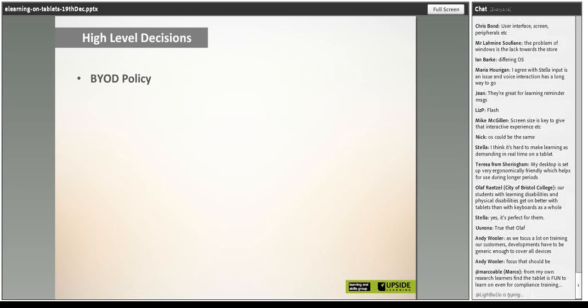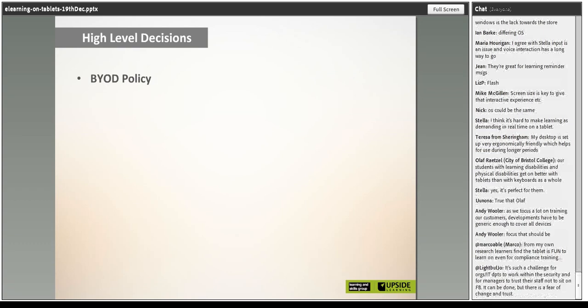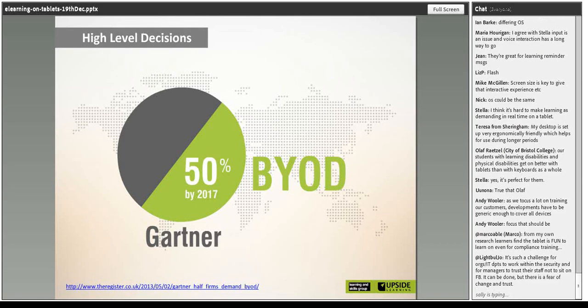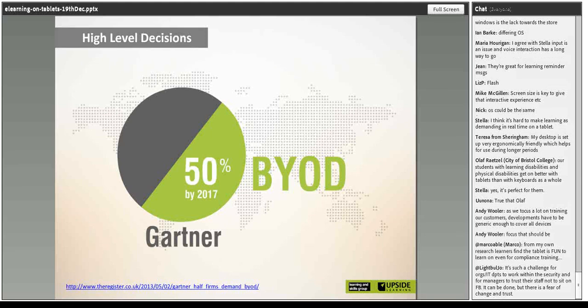The survey that I presented earlier, which found about 36% of people using tablets more for their business use, done by Computing Magazine in the UK last year, also mentioned that some of them are actually using them without any policy or permission. So you never know, your people might already be using mobile devices without having a policy. Interestingly, Gartner predicts that by 2017, 50% of organizations will actually demand that you bring your own device. So they will not give it as an option, but there would possibly be a demand.